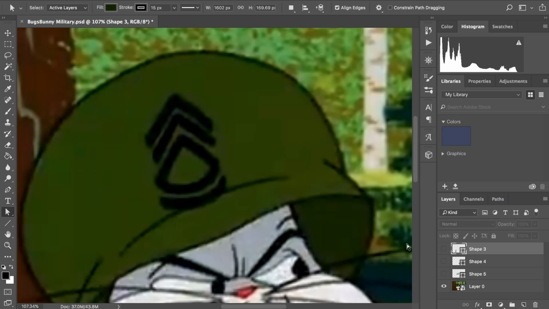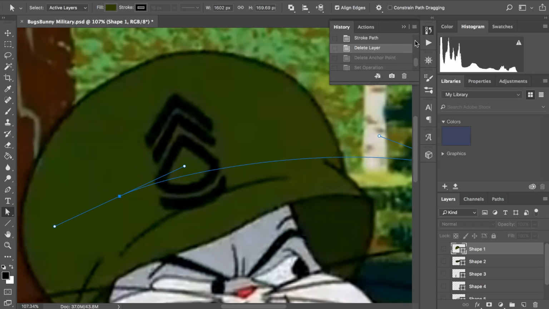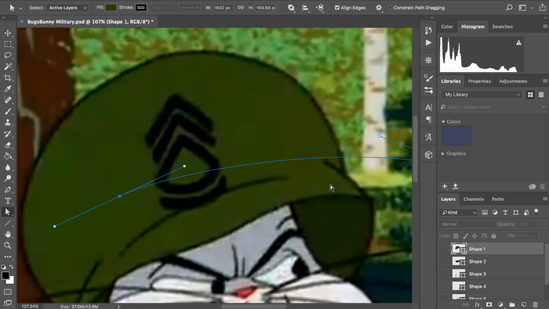Okay, but oh no, I just ended up deleting all my layers. Okay, and delete selection, set, delete. Alright, now we're good.